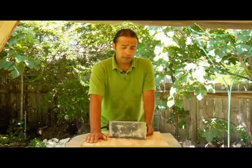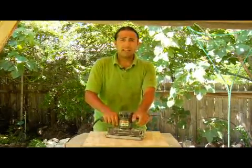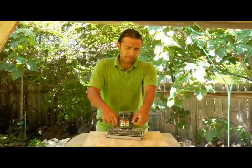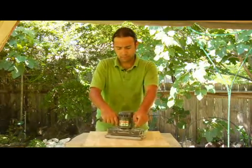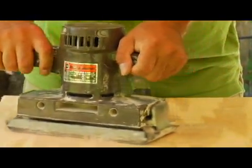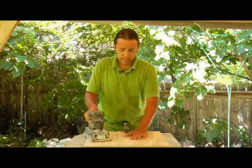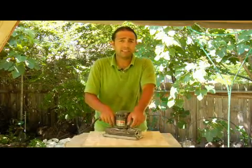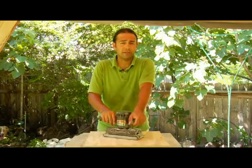But the first thing you want to do is place the sander down on the wood firmly and plug it in, and then activate it. And just sand. It goes in a circular motion, so make sure that you hold it fairly tightly so that it doesn't get away from you. But that's essentially how you use a power sander.